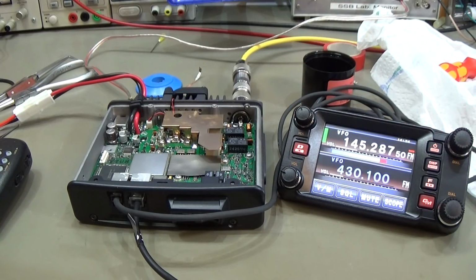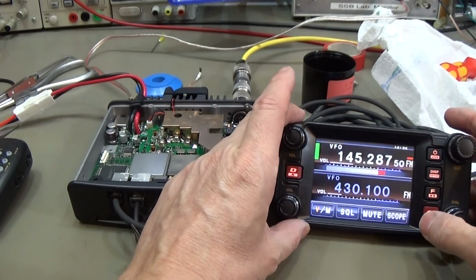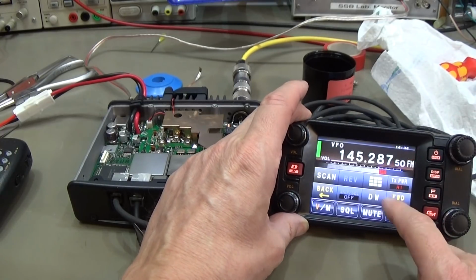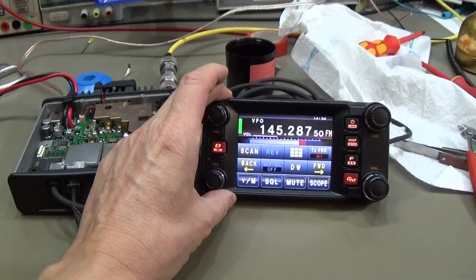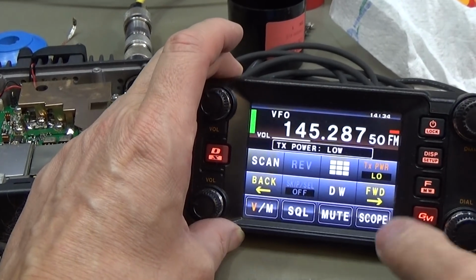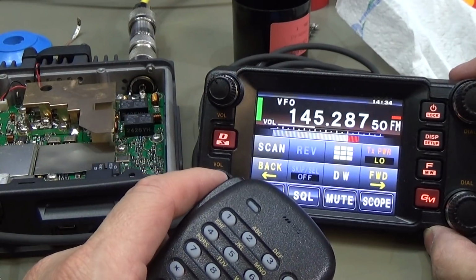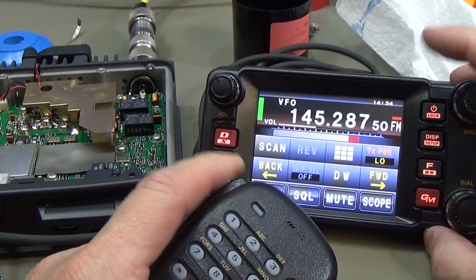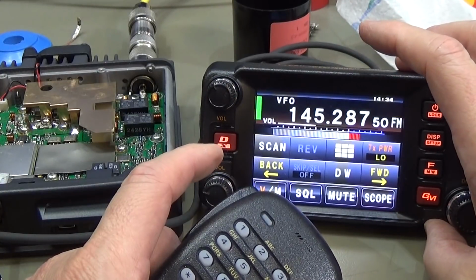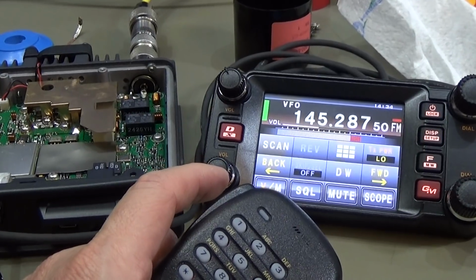We just want to know if we have transmit, of course, because that is the reason why the radio was in. Okay, so let's see, TX power. We should not start with high, so let's go to low. Okay, let's see if it in general transmits. And here it is switching. It is showing here our power bar, which is fine. So let's see what the output level is telling us.